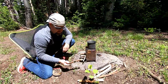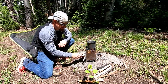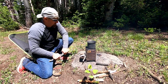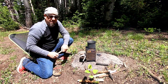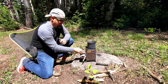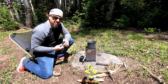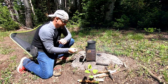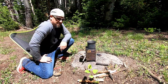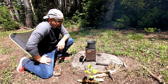So the bottom of this little unit has an ash pan on it. Slides in there. Works pretty good. But I do have it on this rock because I don't want it on the ground. It's been really freaking dry, and I worry about forest fires. We already know how volatile the area is right now. Refer to my last video where I showed you guys this off-grid property.